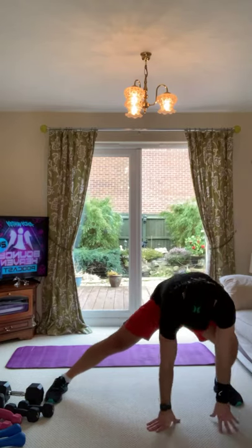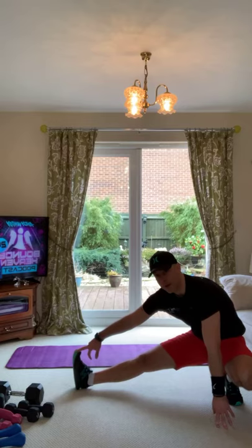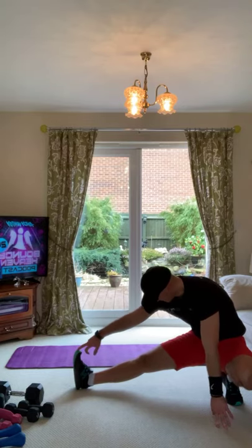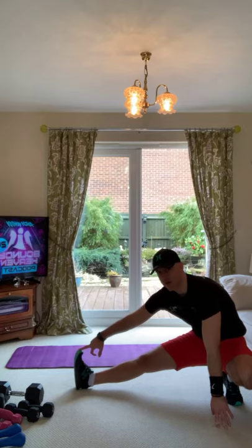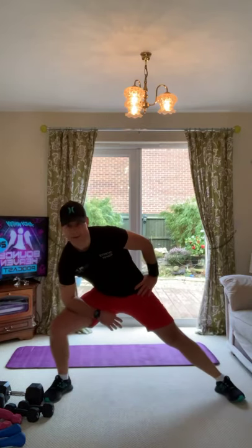3, 2, 1. Okay, drop down to the floor, point those toes up to the ceiling. Again, if you can touch your toes, pull back on the toes. If not, don't worry. Get those toes nice and high. Great stuff, right, switch sides.